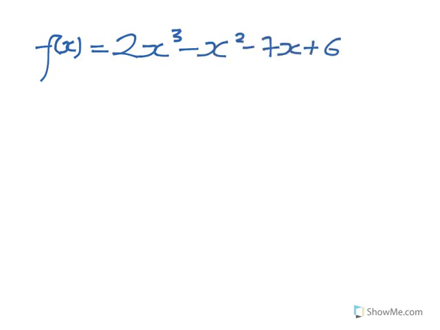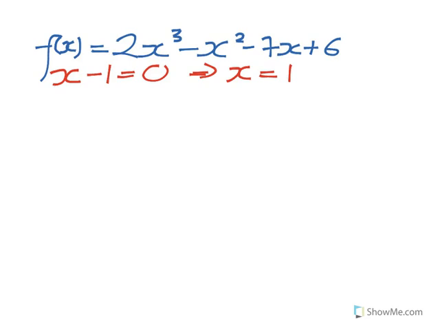They are saying, in this case, I'll write in a different color. This is my f of x. My f of x is 2x cubed minus x squared minus 7x plus 6. This is what we're given as our f of x. Then they tell you that x minus 1 is a factor. When x minus 1 is a factor, it means when you equate it to 0, therefore x is equal to 1.